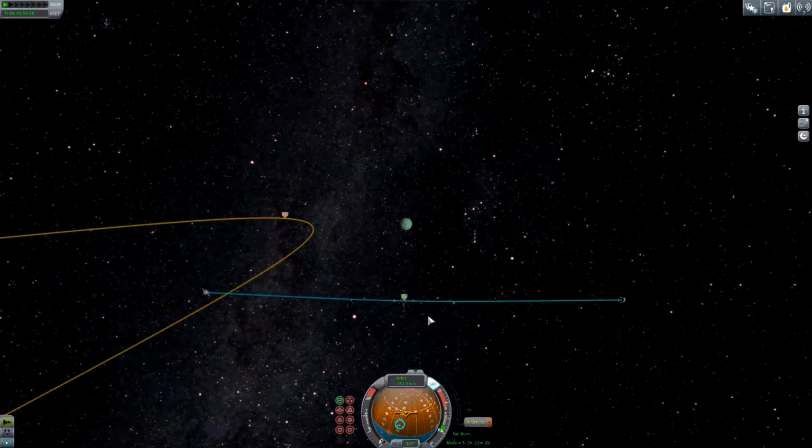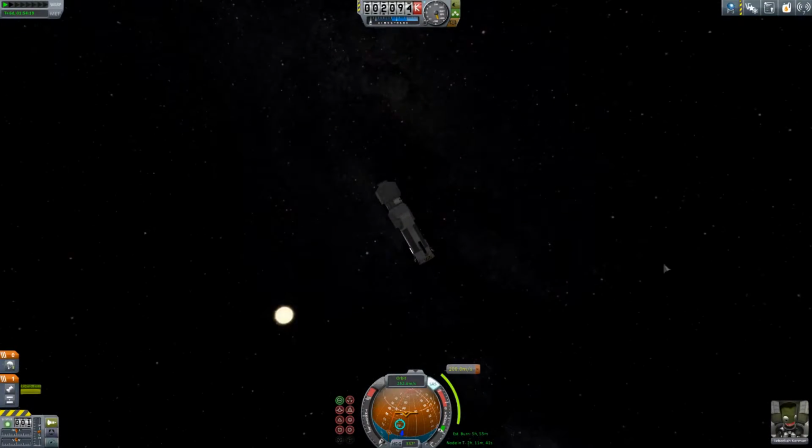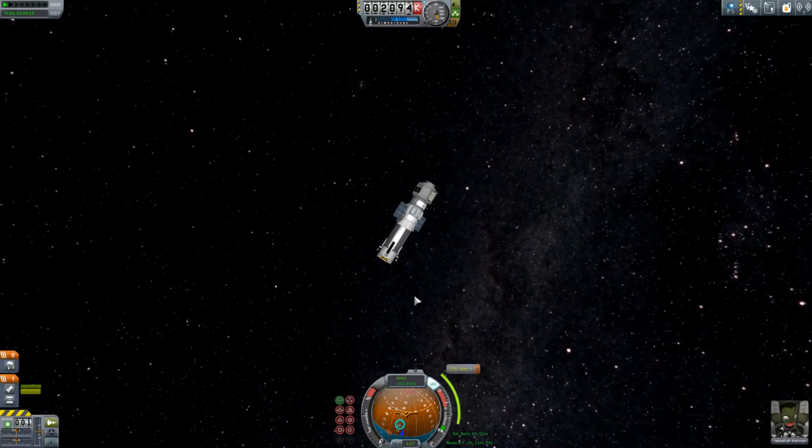We'll add a maneuver there, plan out the Minmus orbit, like so. And that's a 6 hour burn. Oh god. Okay. Well, then, I guess... That is so stupid. Oh, man. Alright.